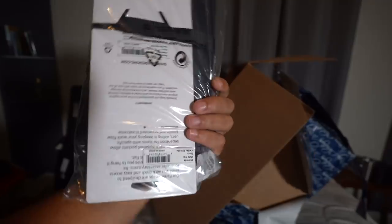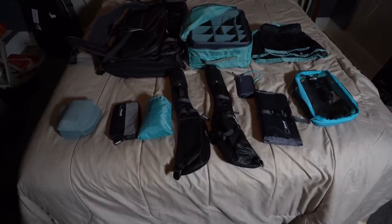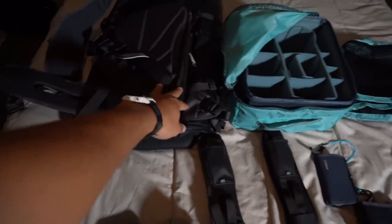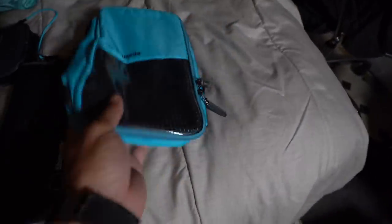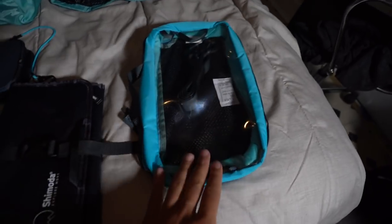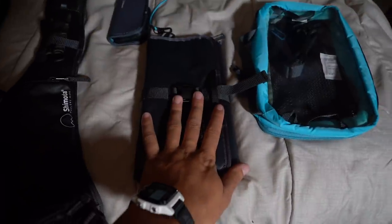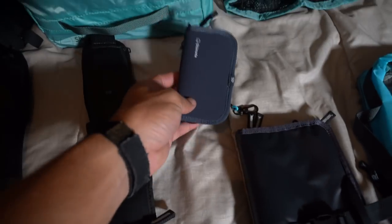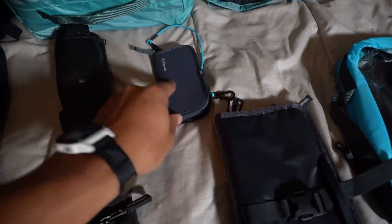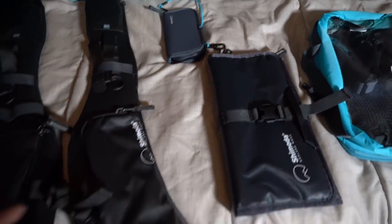What is this thing? Okay, so the final tally is a 50-liter backpack, dividers for the camera gear, different assorted stuff sacks just to throw whatever in. This organization pouch, I could put a bunch of cables or chargers. This is a filter trifold pouch for ND filters or whatever for cameras. This is an SD card wallet. Can fit like 20 SD cards in there.